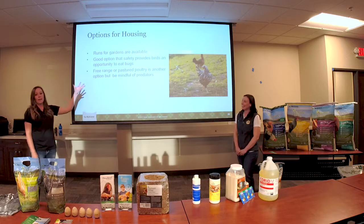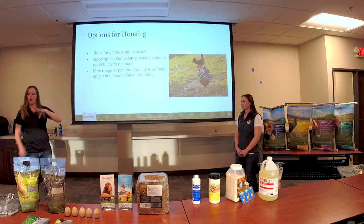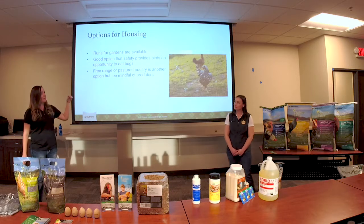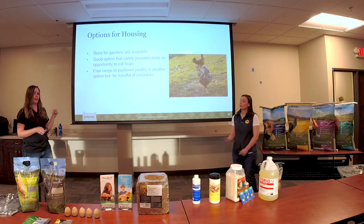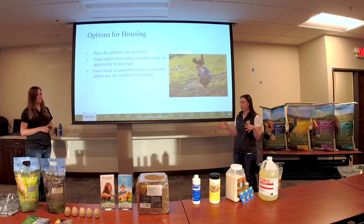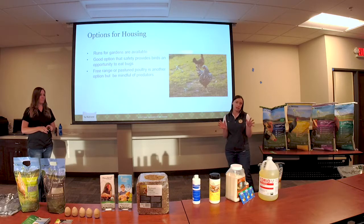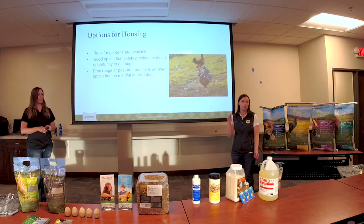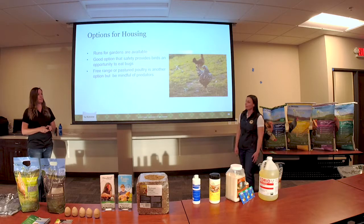Runs are good. I free range my birds every day, so they live with the horses and the goats all day, and then I put them away. If you're not going to do that, remember shade and give them stuff to do. When you do free range, most of the time they put themselves in. If it's dusk, they like to be in their spot at night. My chickens beat me to it; I go and look and it's dusk, dark, and I just shut the door. They know when it's time to go to bed.